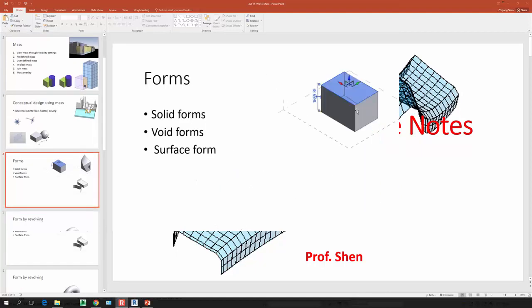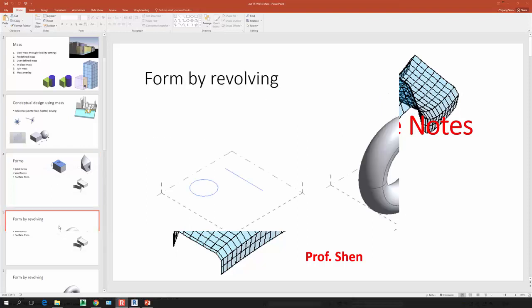This is a way of, by what? Form by extrusion, right? We already learned this in the past, when we do the beam, pocket, etc. This one is actually formed by revolving, right? It's more interesting because now you suddenly have another way to create the form by revolving a profile around a center axis, right? So you create something like this one. This donut is created by revolving this circle around this axis. Then you got this donut shape.